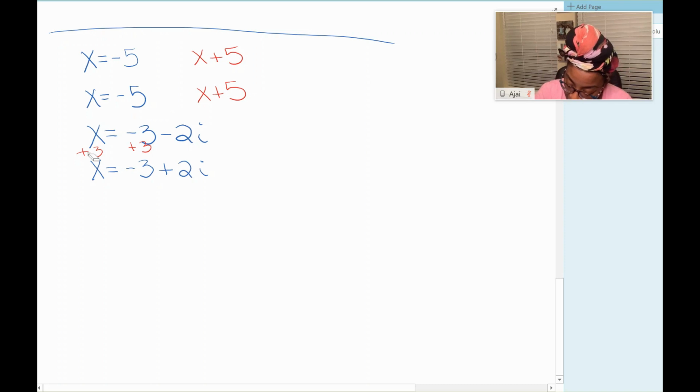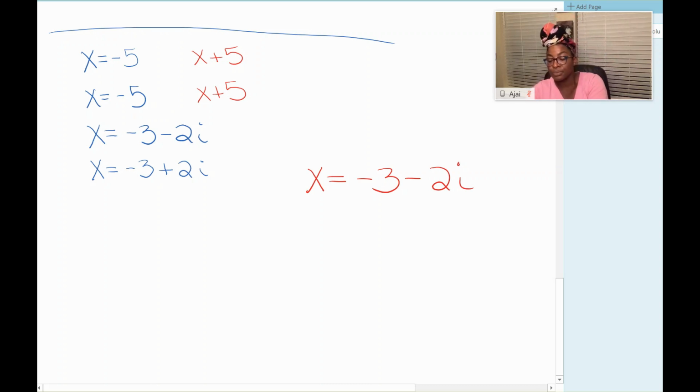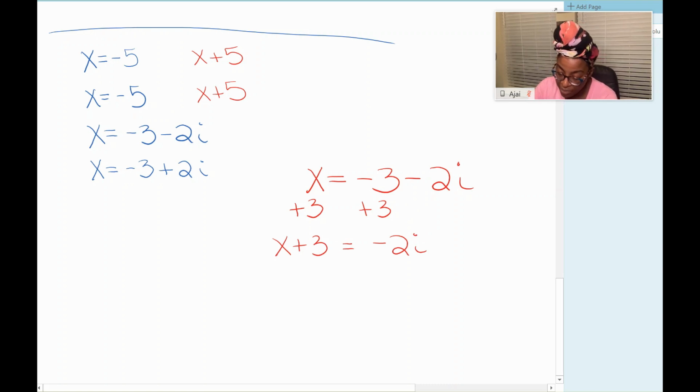and then I need to also have some room here. I don't have enough room, so I'm going to write it over here, and that is okay, because I'm not going to squeeze all this in one space and then you not understand what I'm doing. Okay, so if I want to move everything to one side, I need to add the 3, right? Add the 3, and that's going to give you x plus 3 is equal to -2i, right?